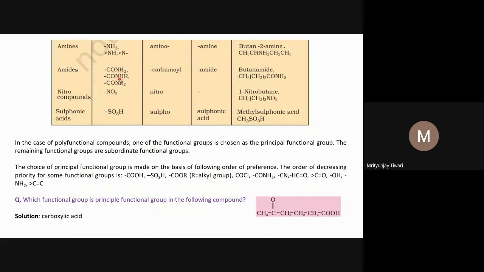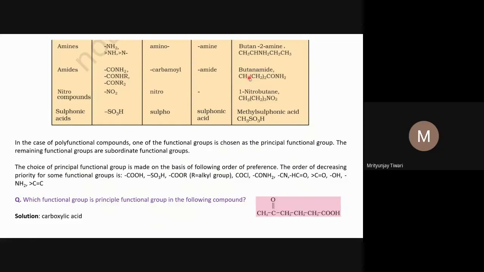If a secondary amine replaces the OH group, this is replaced with the NHR group. Like this NH group is there, the NHR group is already attached, and one N group will be carbon nitrogen. So this is a secondary amide, and this is a tertiary amide. That means if one OH group is replaced with NH2, then this is a primary amide. This CONH2 group is called the amide group, and the butanamide example is CH3CH2CH2CONH2. This is a primary amide.